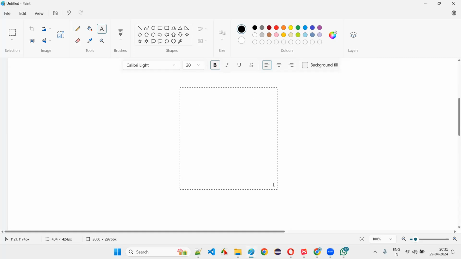But is there only one type of locator? No, there are many types of locators. To help Selenium in locating the elements on the web pages, there are different types of locators. One is ID locator, another is name locator, another is class name locator. Then we have link text locator. Then we have CSS selectors locator.